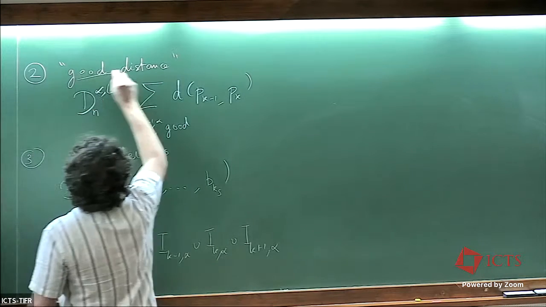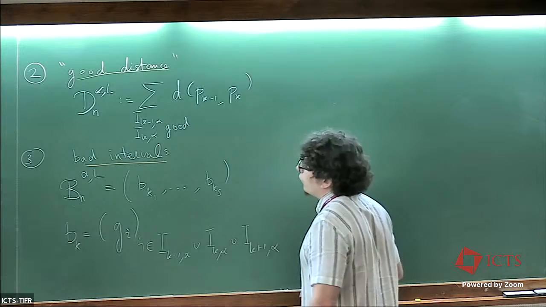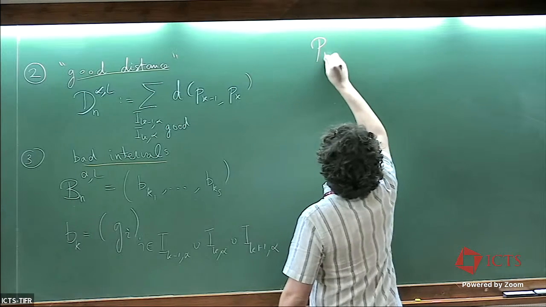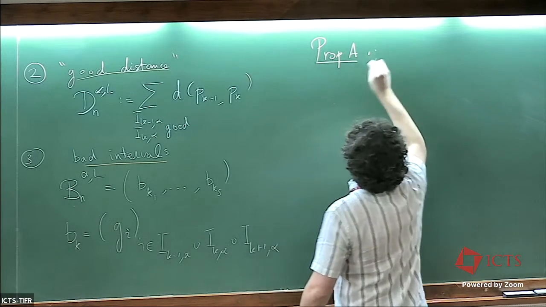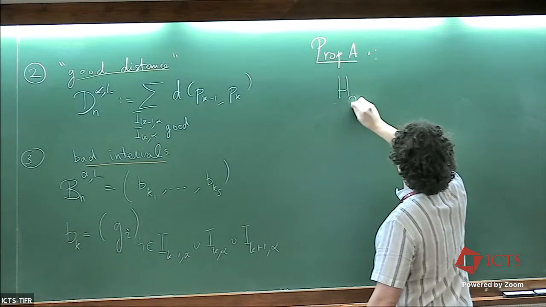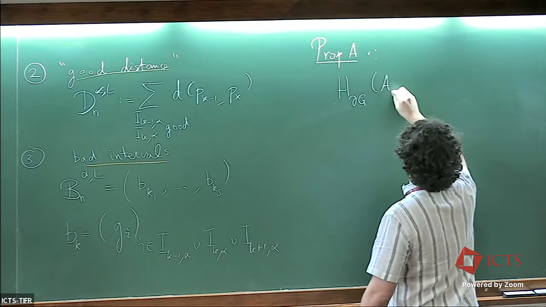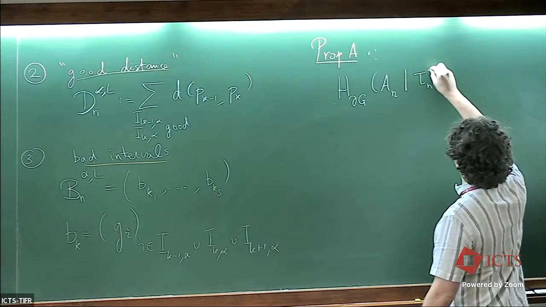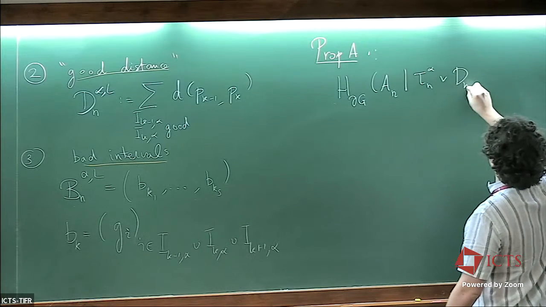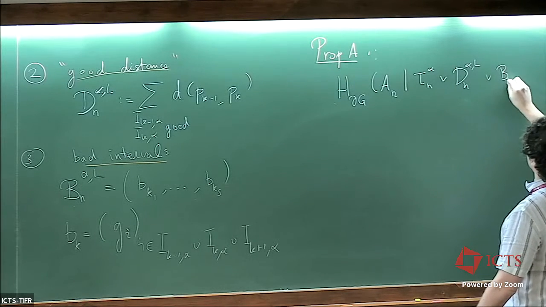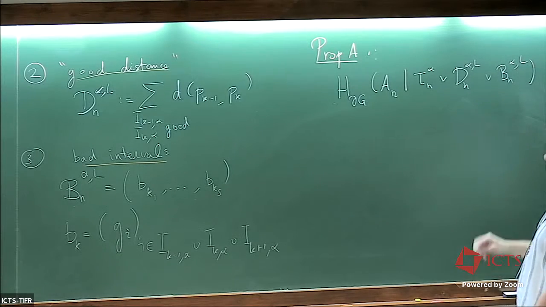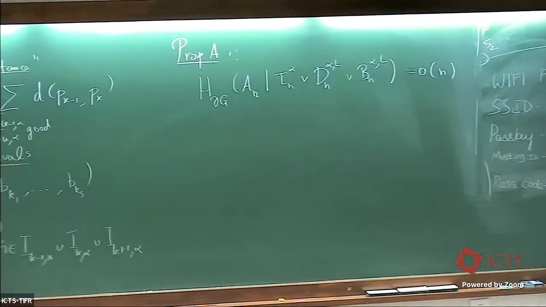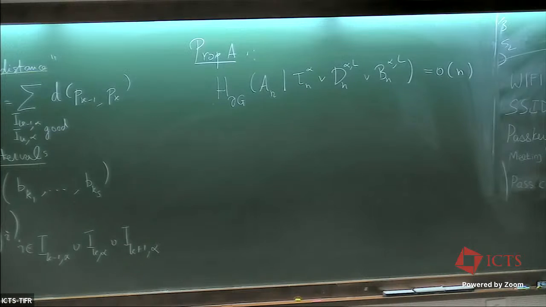And so yesterday we gave almost the proof of the first thing. So the two important propositions that we need. So proposition A, let's say, is that the entropy of the walk, the end step of the walk, given all the stuff, so given Tn and Dn and Bn, so given all this amount of data, is sublinear in N. And so P will be just the join of all these partitions given by all these variables.